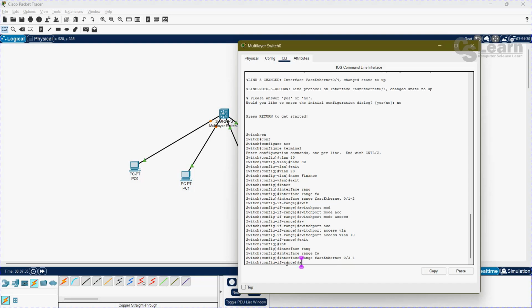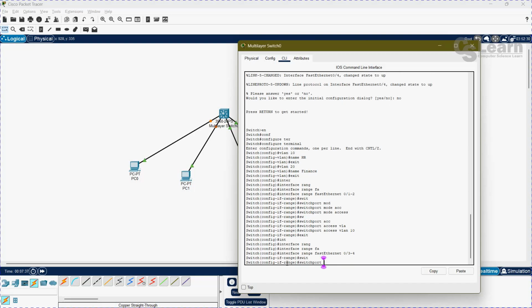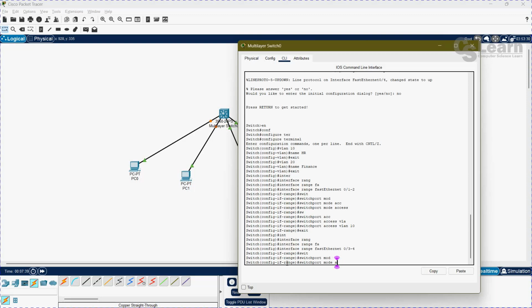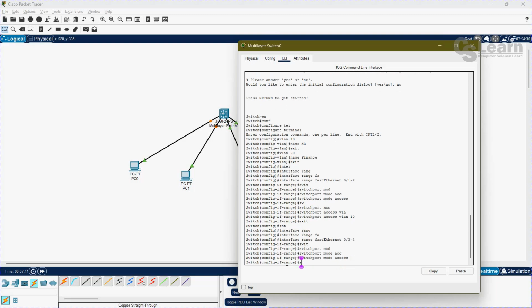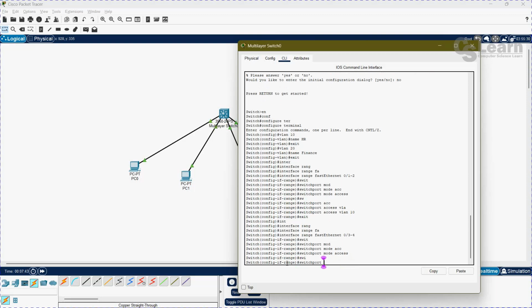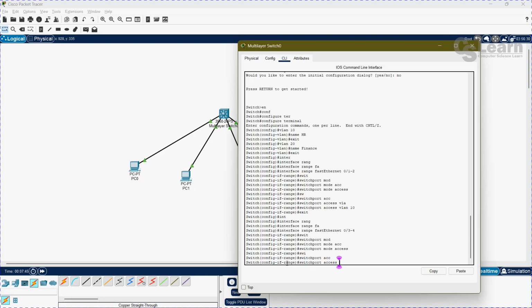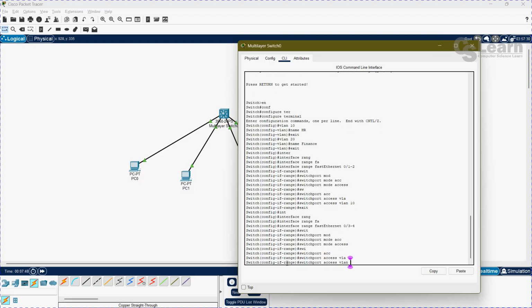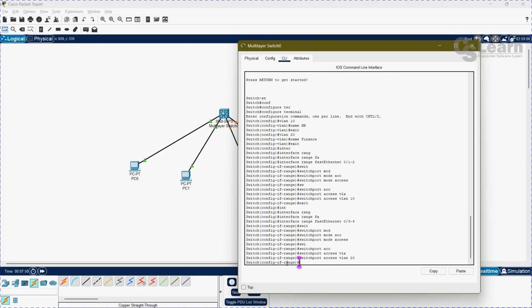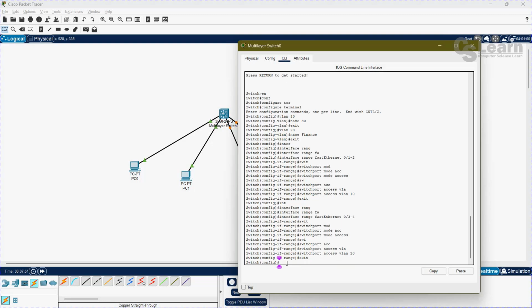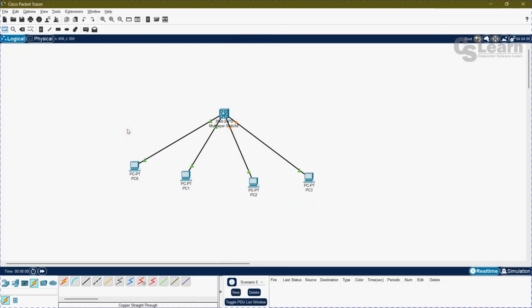Same, repeat: switchport mode access, switchport access vlan 20. Okay, exit.